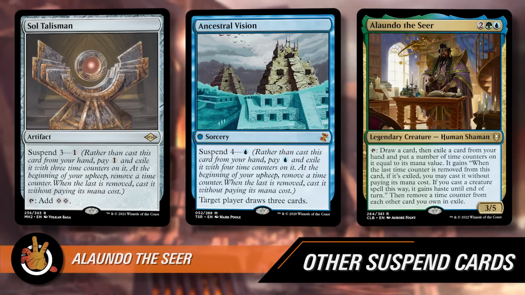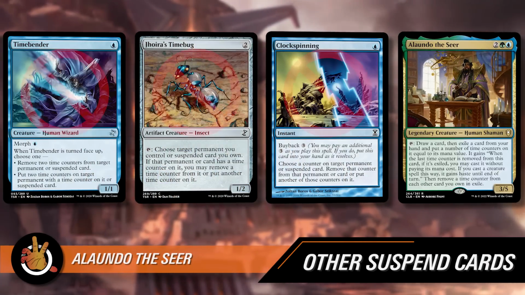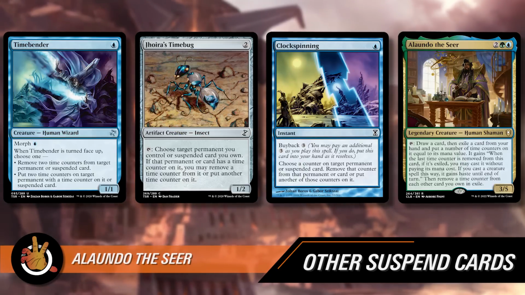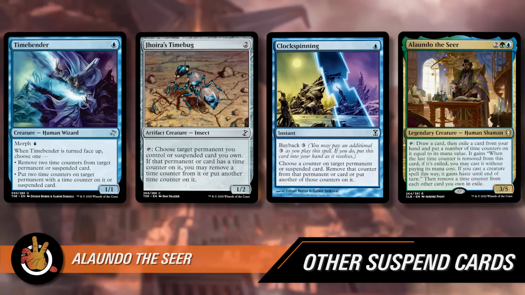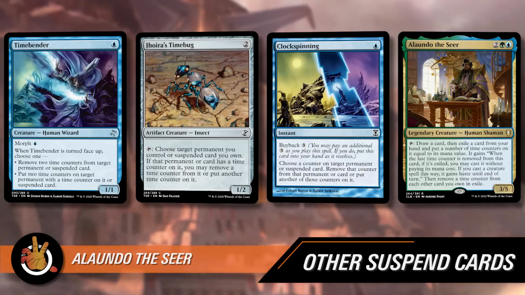Notably, you don't necessarily want to use cards like Clockspinning a ton because they don't work with Aluundo. Aluundo does not suspend cards. It only exiles them and puts time counters on them. It's not actually suspend. It is something to keep in mind. Yeah, they will not work with Aluundo's ability. Well, thanks for telling me.